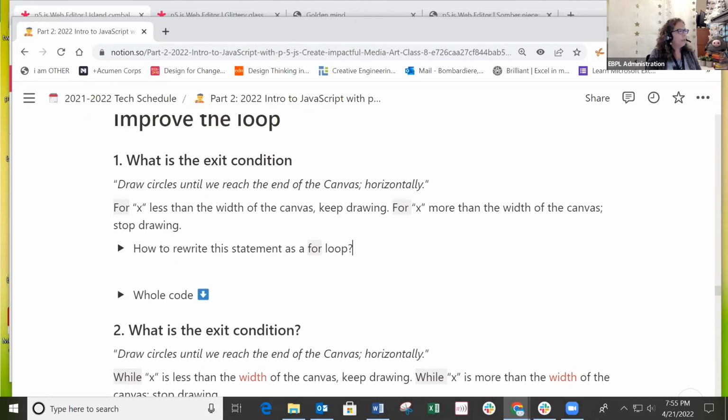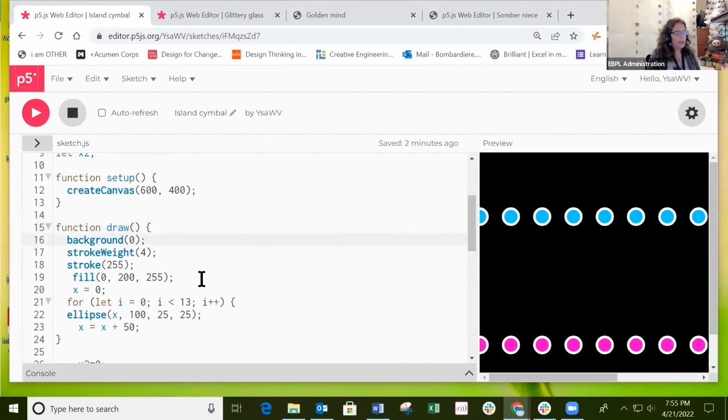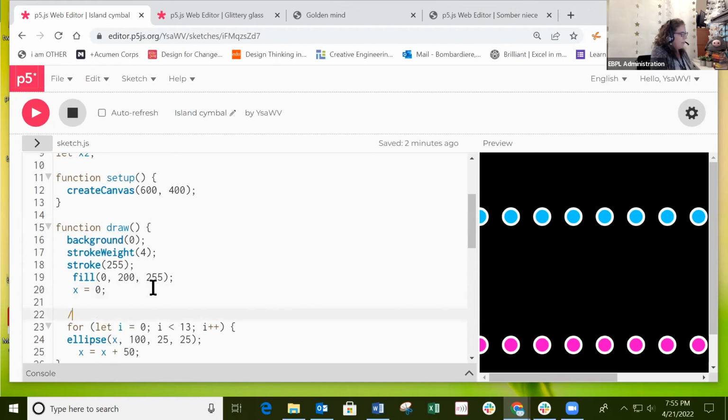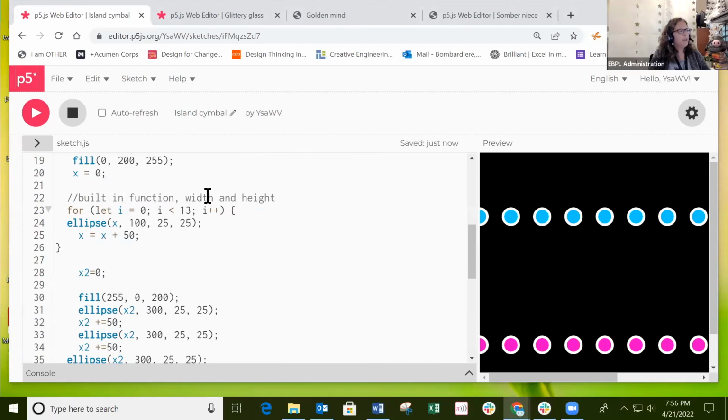One of the things, I'm going to give you a little reminder. We have a built-in function called width. Remember, there is a built-in function called width and height. So we can replace this 13 with one of the functions.